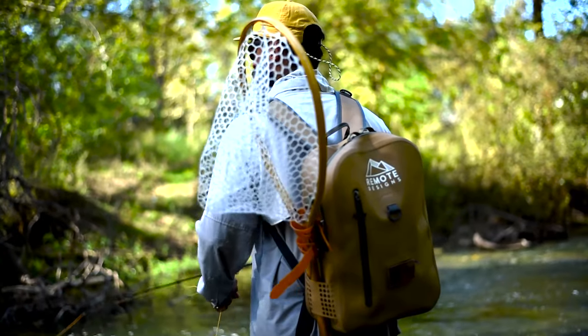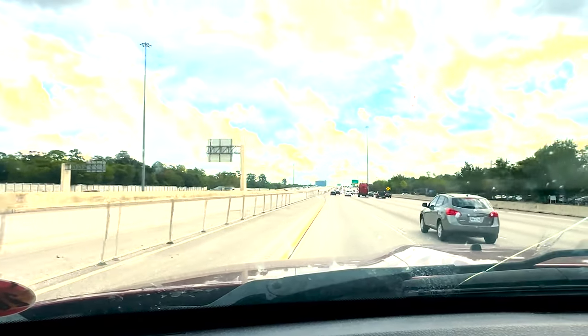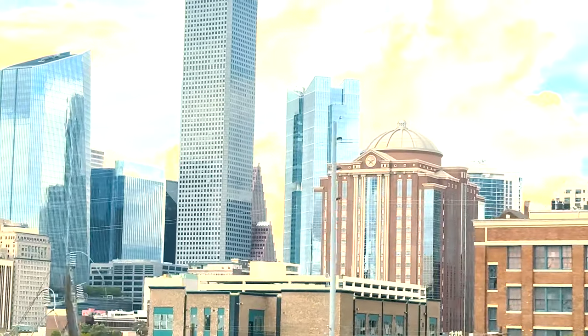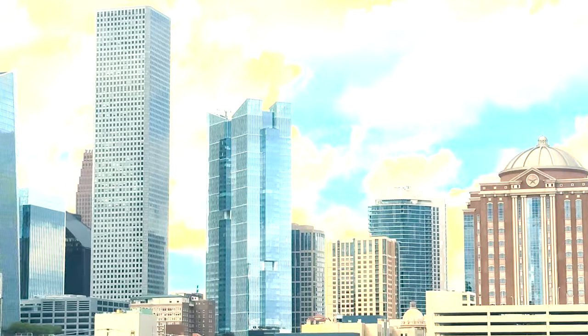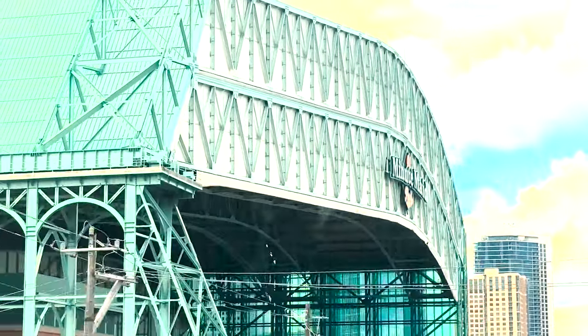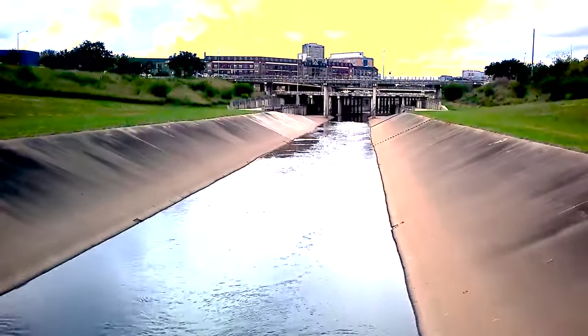After a day of failure chasing the elusive Rio Grande Cichlid, our spirits were undeterred. We decided on a change of scenery. With the sun rising on a new day, we're setting our sights on the exciting city of Houston, where urban waters hold promises of fresh encounters and exciting urban fishing tales. Join us as we cast our lines into the heart of the cityscape, eager for the unexpected stories that await in the urban waters of Houston.